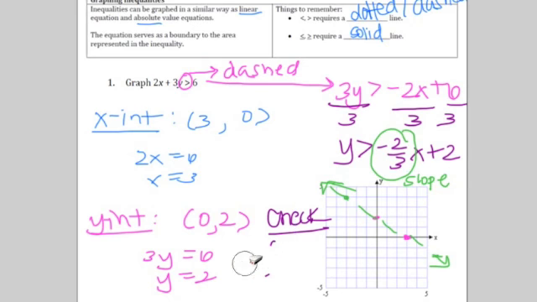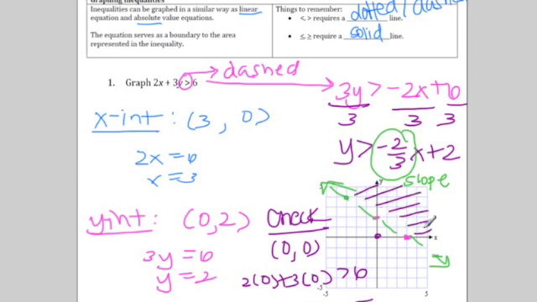So I am going to check that ordered pair, and I'm just going to plug 0 in for x and 0 in for y into my original. So I really have 2 times 0 plus 3 times 0, and is that greater than 6? Well, this will give you 0. Is 0 greater than 6? No, that's false. So what that means is the ordered pair 0, 0 is right here. It's not a true statement, so I do not want to shade where it's 0, 0. I want to shade away from it. Notice how the ordered pair 0, 0 is not in my shaded part. So here is my answer on my graph.